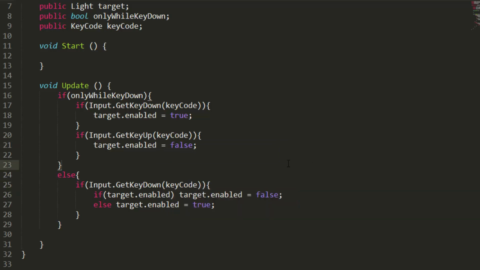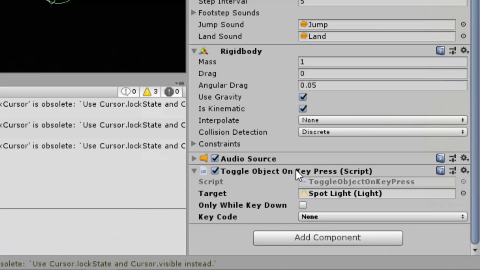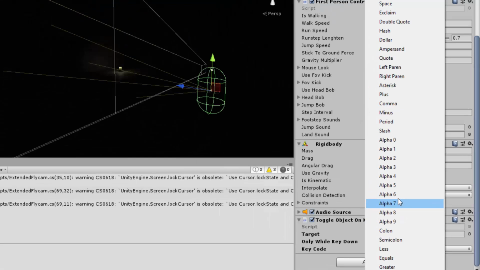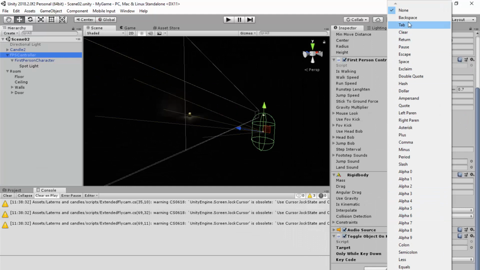If I save this now and look over at the editor, now the keycode is giving me a drop down. It's not something I type into, which is nice because if I can type into it, I could put an F with the wrong case, or I could put in two Fs, which would definitely mess it up. By having a drop down, I'm restricting it to only things that Unity will recognize. What are the keycodes? If I click on that, I see a huge list of keycodes, backspace, tab, all kinds of things.